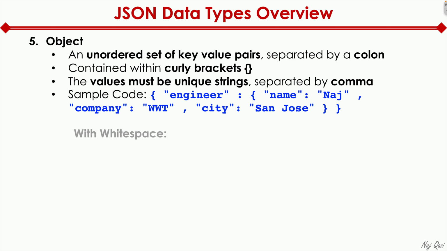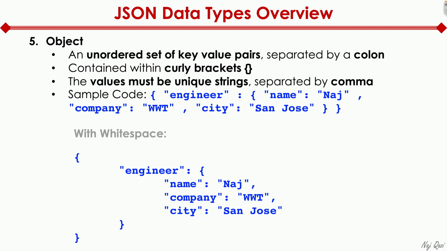As I said earlier, white space doesn't matter. So instead of writing the entire code on a single line, what you can do as best practice is to add white space. And what that does for you is bring more clarity. So as you can see, the same code here provides a lot more clarity to what we're trying to achieve. So here, once again, the object is engineer, and contained within that object are different attributes, which are string values, essentially, because we just learned strings. And it's defining that object.